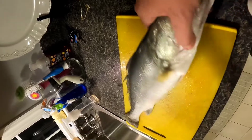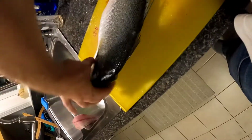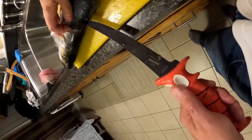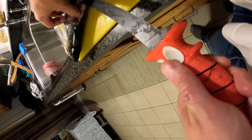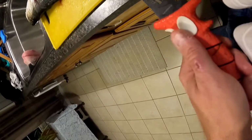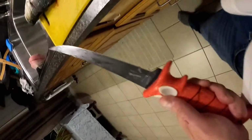Alright, got the other side here now. Same thing, cut a notch in right behind the head. This time we're going to work backwards. I'm left-handed, so this is probably all going to be backwards to everybody anyway, but you follow right down that backbone again. It's a little more difficult just because you got the other side's missing.